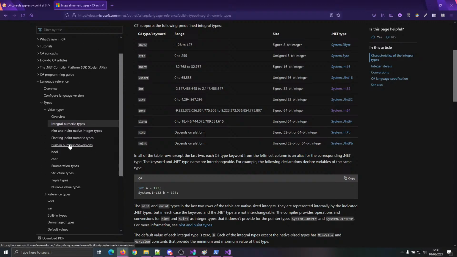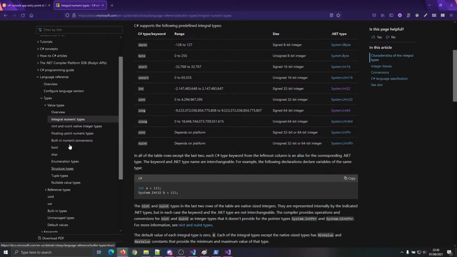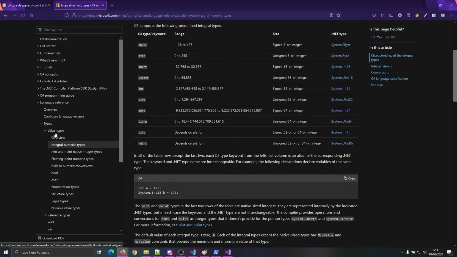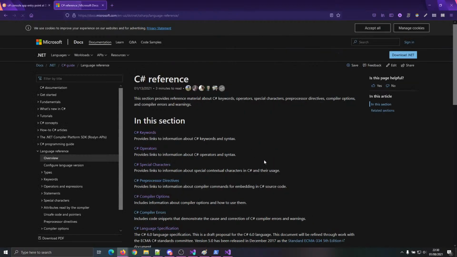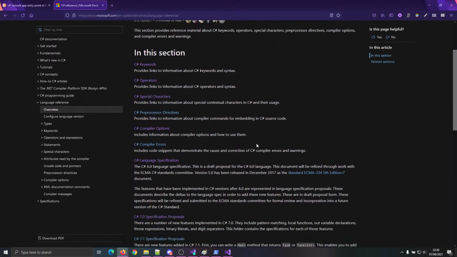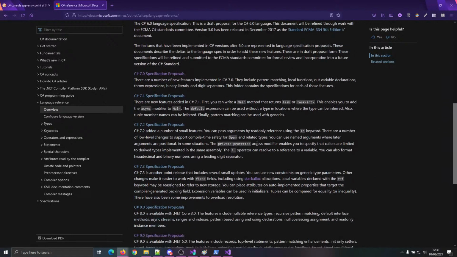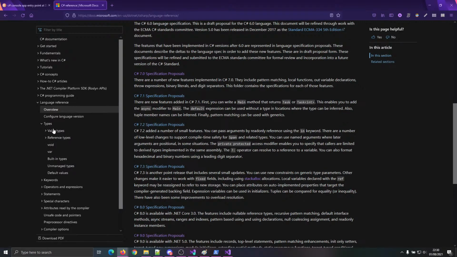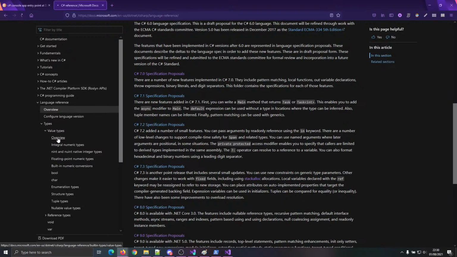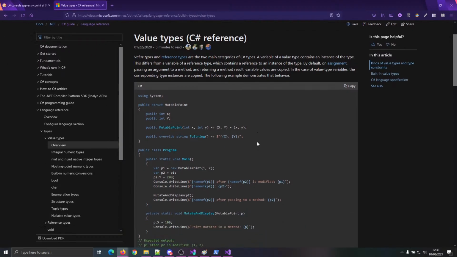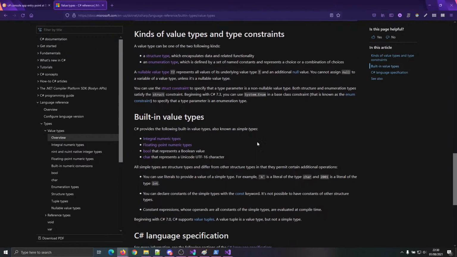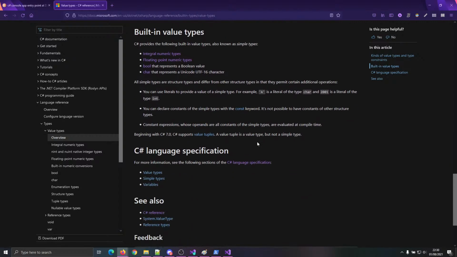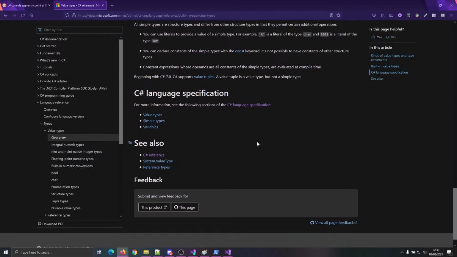Built-in types, unmanaged, nullable, value types, types. Is it under types then? No, that's not a thing. Overview? Keywords, operators. Is there like a types overview? I need the link to where it talks about implicit casting. Okay, never mind.